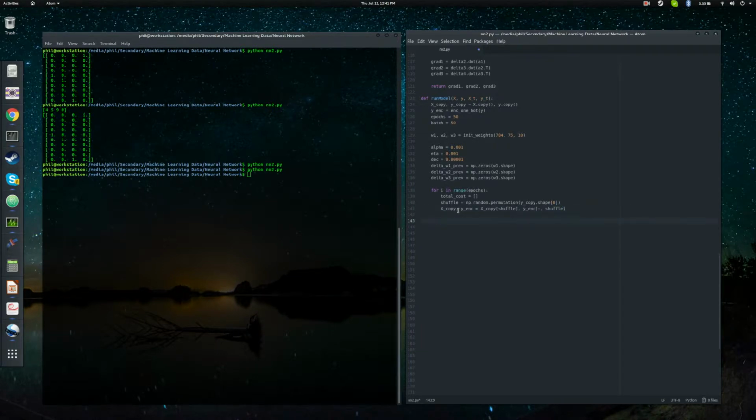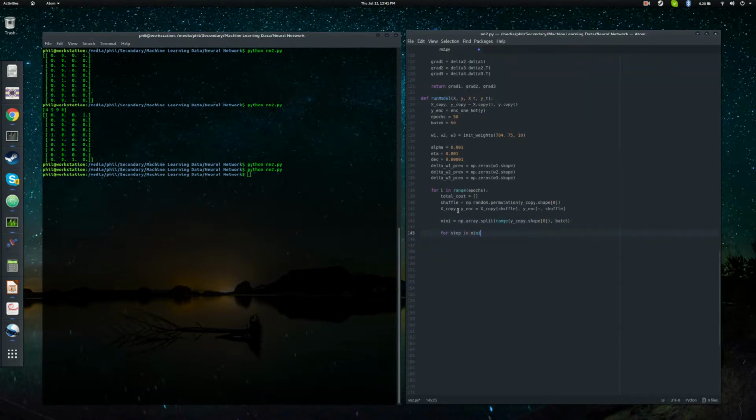So now we have our shuffled arrays, and we're going to want to deal with mini batches because we don't want to train everything all at once. So we want to split that array along the 0th dimension along a batch.